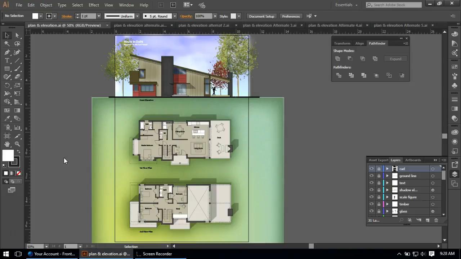Hello class. What I wanted to do in this video is just take what we've been going over in this class, learning Illustrator tricks to do a rendering like this for architecture, and show the various different ways you can do it. I don't want you to watch these videos and follow them exactly and do exactly the same effect, exactly the same color, and so on, because there's lots of ways of doing it.